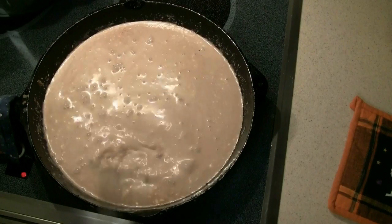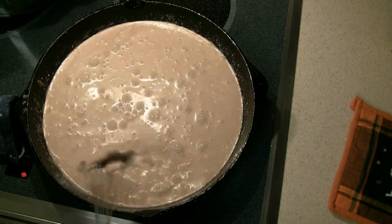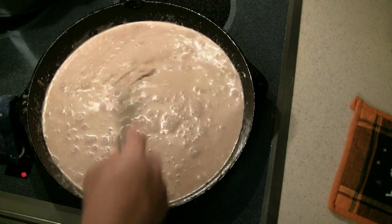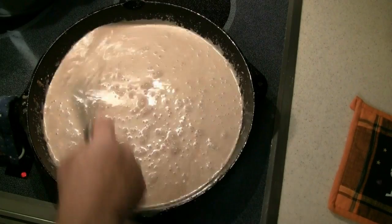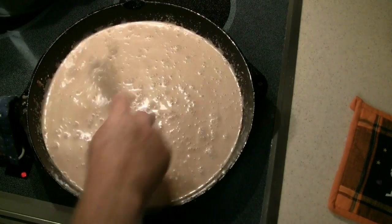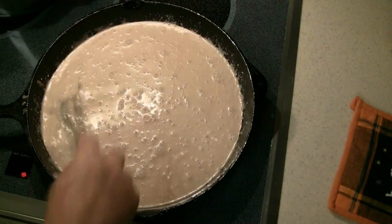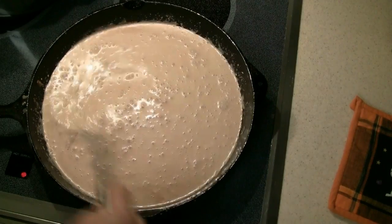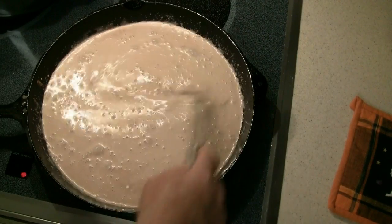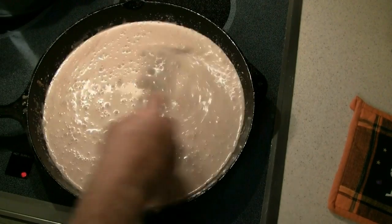Just kind of breaking down the sour cream. As this slowly comes up to heat, this is going to be just great. We want all that sour cream broken up. And you want the heat to come slowly to the sour cream so it doesn't curdle. This is the only time that you really have to worry about that. Once the sour cream mixes in there with the wine, it's going to be just fine.